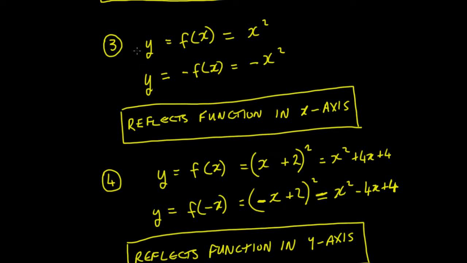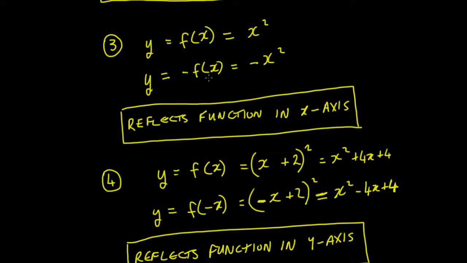If we had a function y as a function of x, and we can pick the value y equals x squared, then if we were to write this other function y equals minus f of x, then we would take the function x squared and we would stick a minus next to it. Okay, so just be careful, this minus is not inside this function. If the minus is inside the function, then this minus here would be inside the x squared. It isn't. The minus is just at the outside, so it's outside the function.